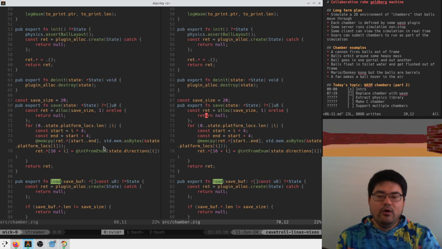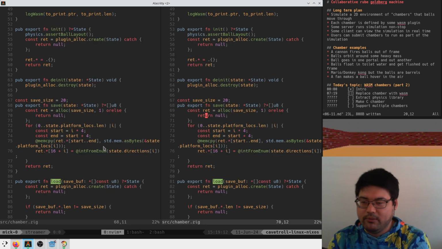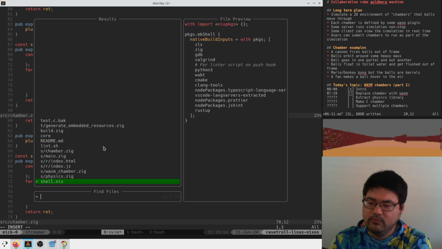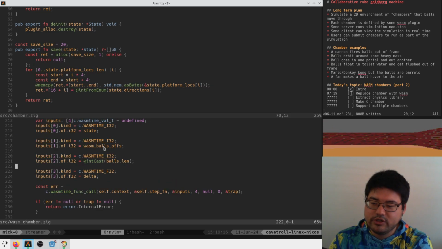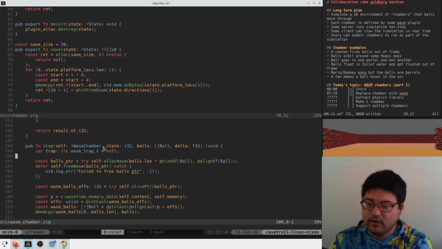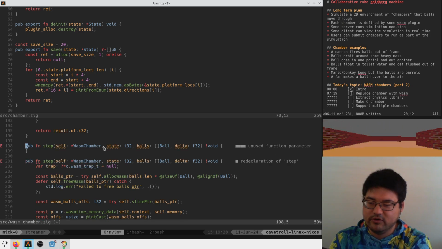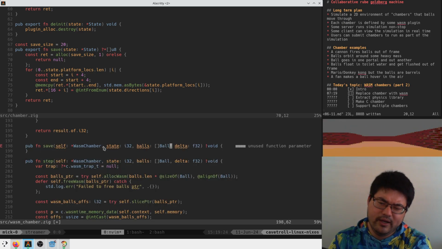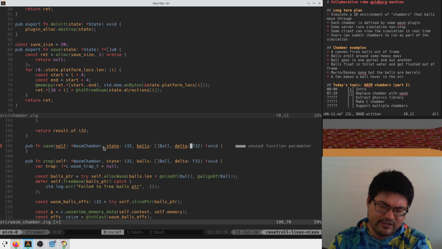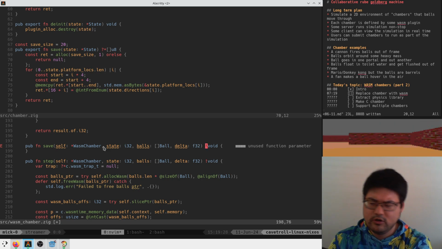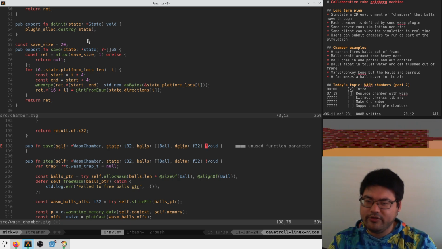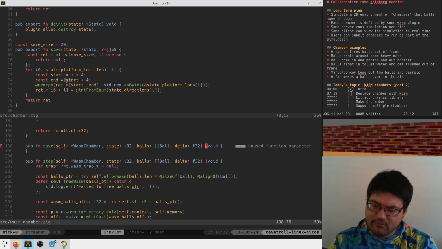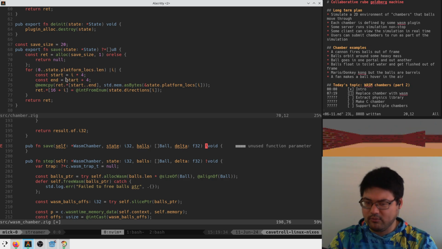So now maybe our wasm chamber, when we save, is going to have some sort of save function. And he's going to return something that has to be freed. So maybe what we'll do is call this save function, free the wasm memory, and then return some of our memory that we've copied it out of.